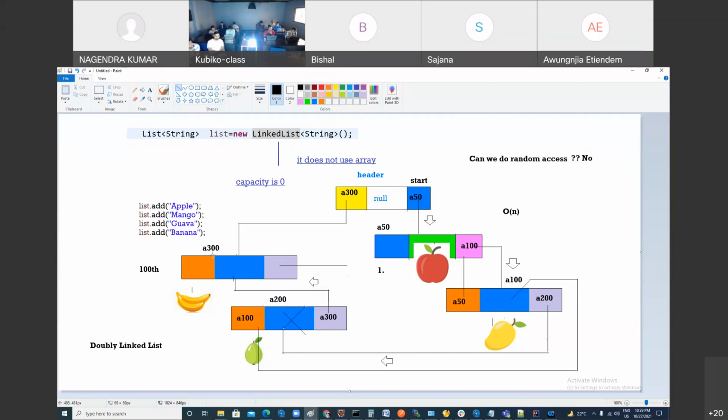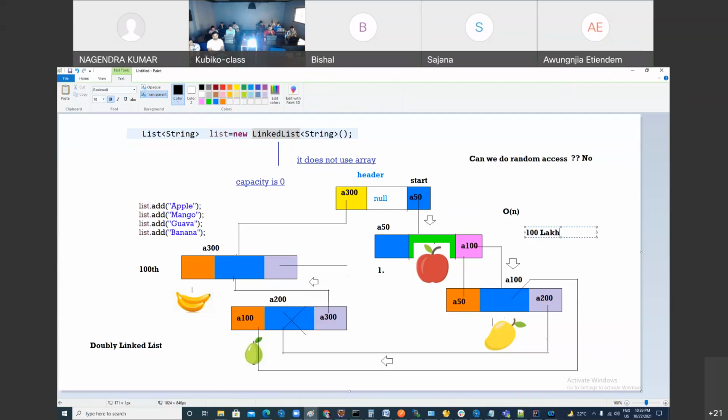So how many operations do you have to do when you want to delete it? Only a couple of operations. You are not going to shift the entire set of elements. Suppose we have 100 lakh records, and you want to perform one delete operation in between, how many elements do you have to shift? Only a few operations you have to do.